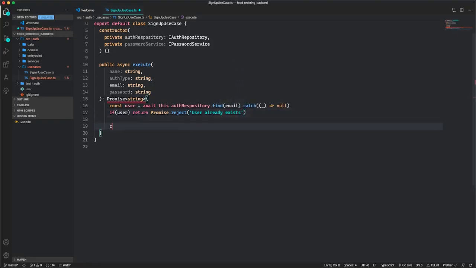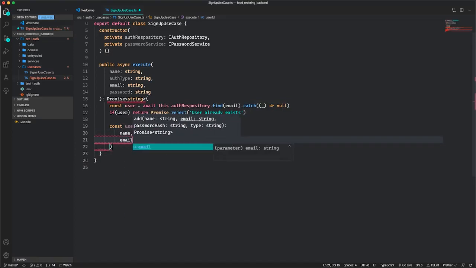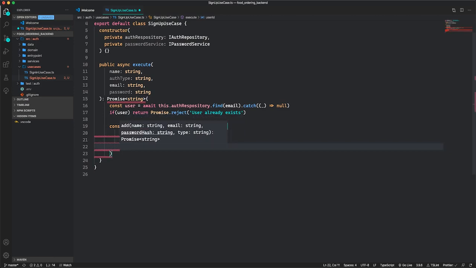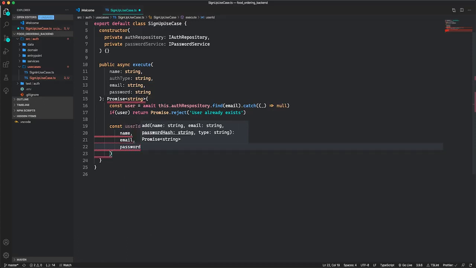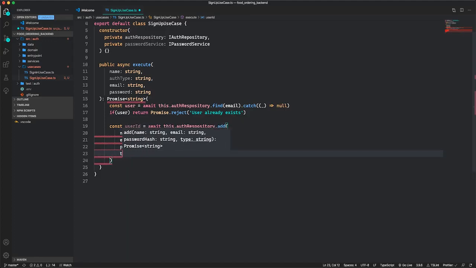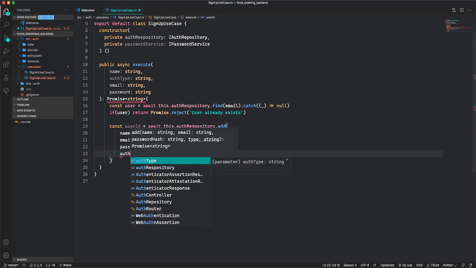Else we can then create that user. So a user ID using our repository again, our auth repository. We add the information: the name, email, password, and the type, or auth type as we have it.